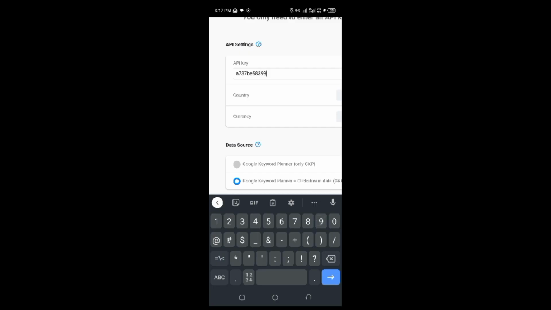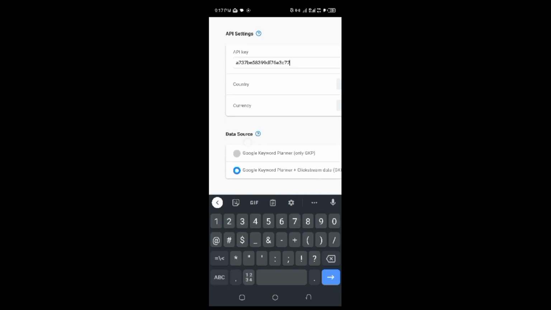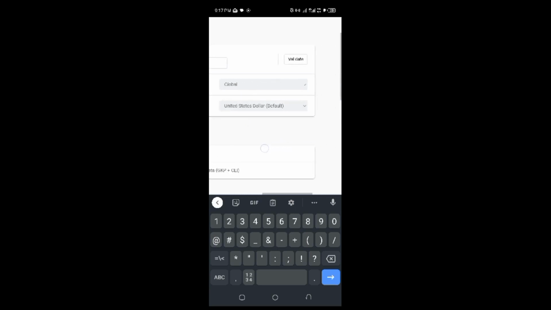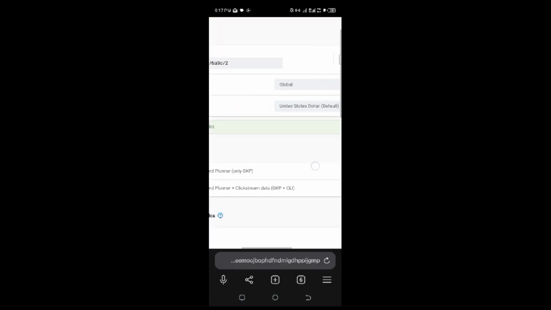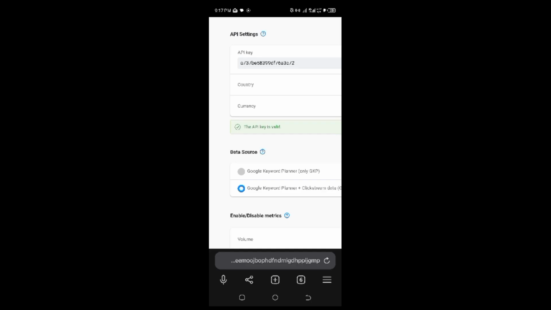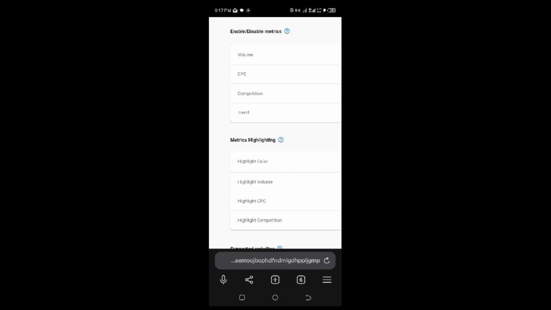Okay, go ahead and validate. So you see the API key is valid, so that has been done.